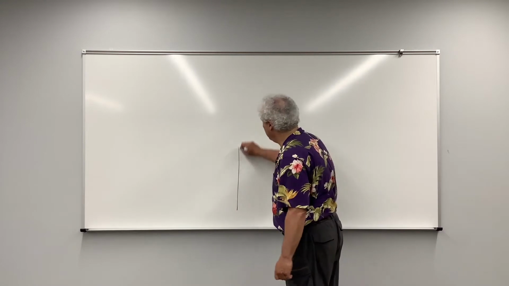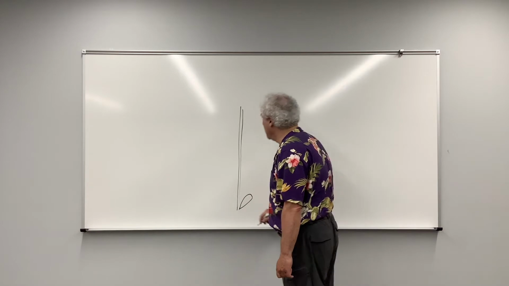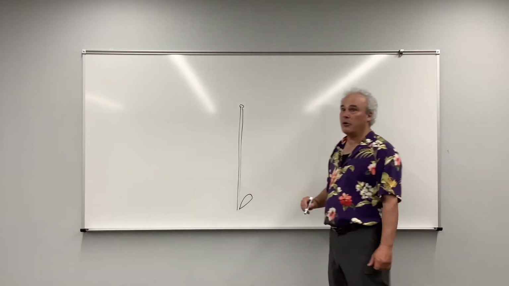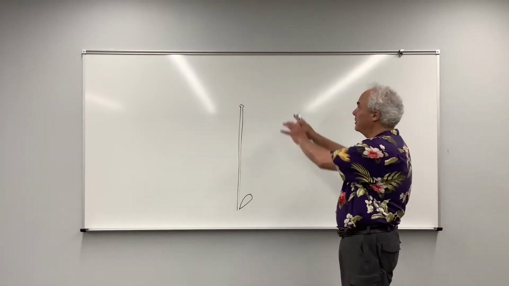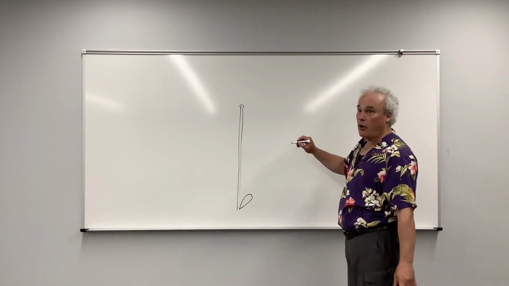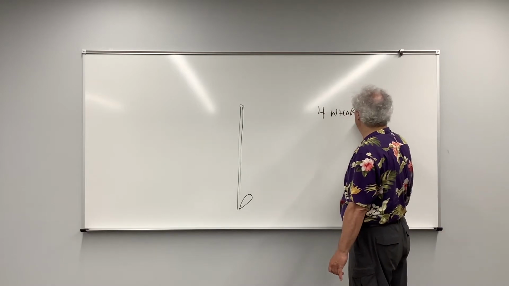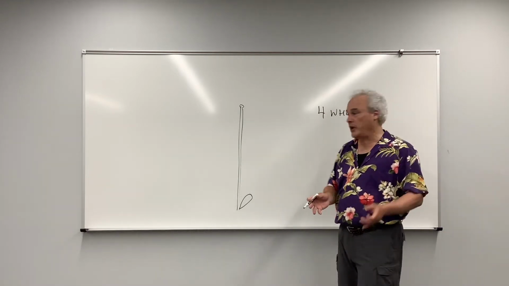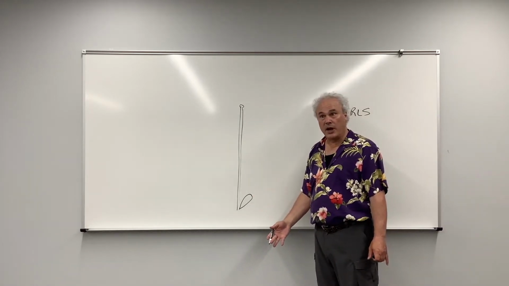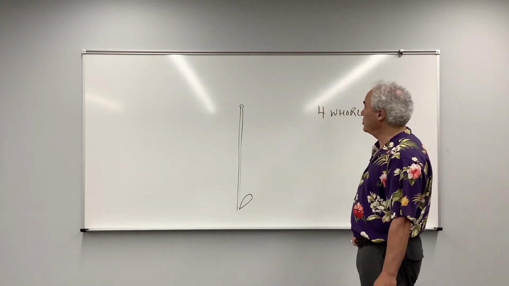So first, I will draw a flower stalk. There's usually a leaf associated with it at some point. There's often a swollen end to it that all the flower parts are attached to. And now I'm going to draw the flower. The flower is made up of 4 whorls of organs. And a whorl is a circular array. So I'm going to be showing you a lateral view of the flower that's been cut so that we can see more clearly where each of the organs are.